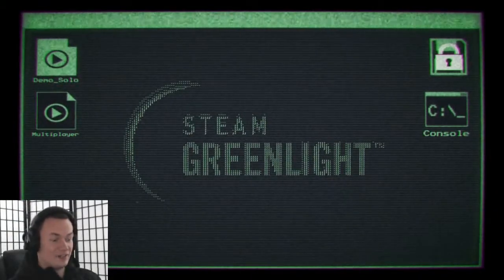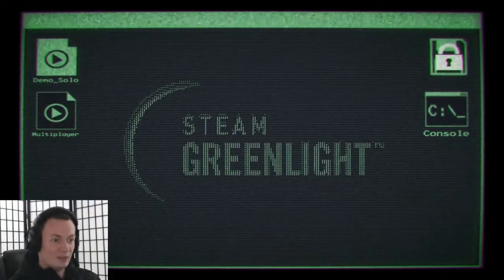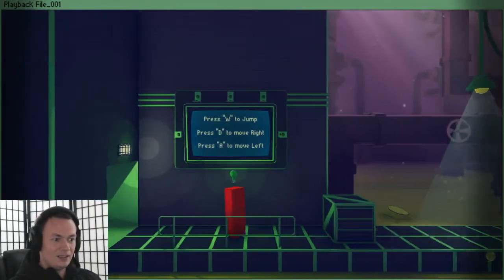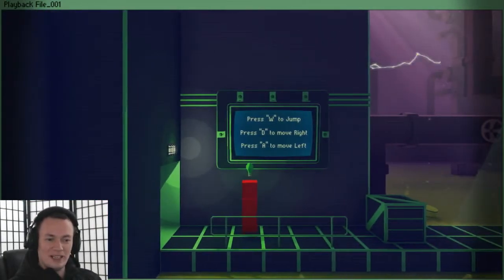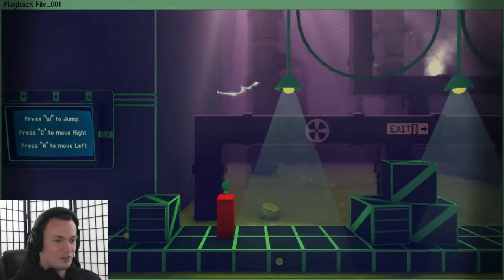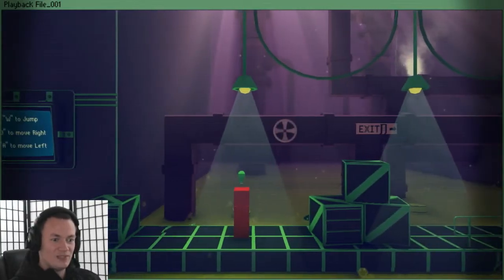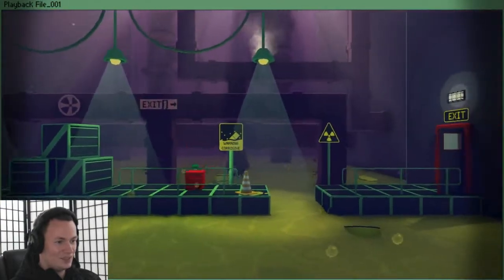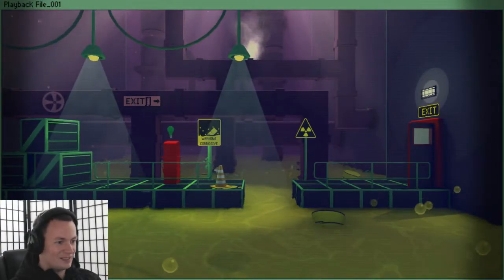I'm a magnet inside a factory, but I dream of freedom, and I'm gonna get exactly that. I'm not gonna stay in slavery for anyone. Right. Press W to jump, D to move. Okay, right. And I've got a light bulb above my head for some reason. I thought this was gonna be fast-paced, but apparently not quite. And for some reason, I got playback and playback file one. It's like I'm watching through security recording or something.